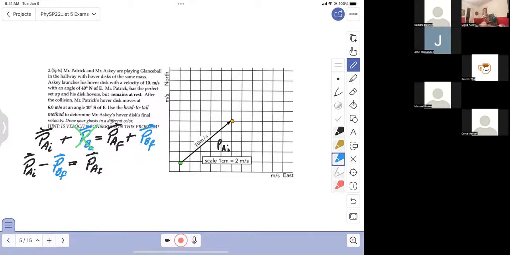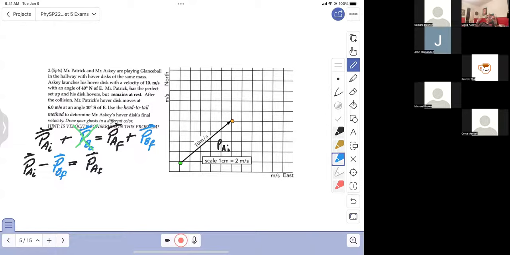Now, well, back in first semester when we were doing head to tail, we were just adding stuff, right? No big deal. But now you got to flip things. You got to flip their sign. So it's just conservation of momentum. It's elastic collision, but we catch a break. We catch a couple of breaks. One, all the masses are the same, so I can get rid of mass. So in those cases, it is conservation of velocity.